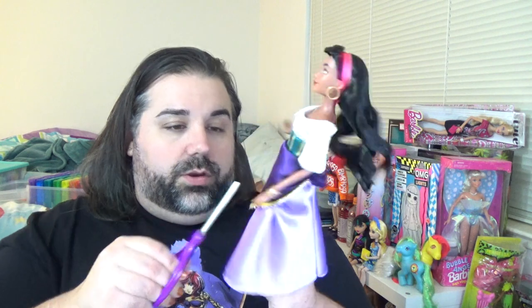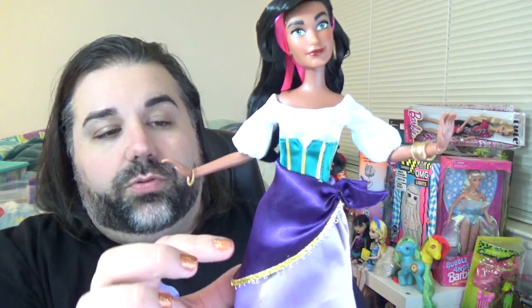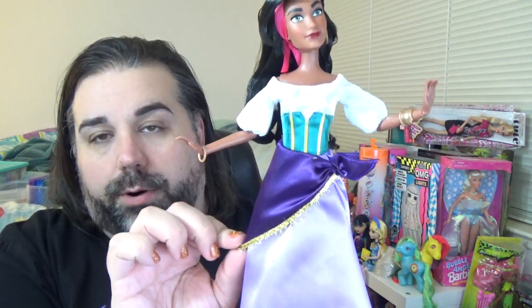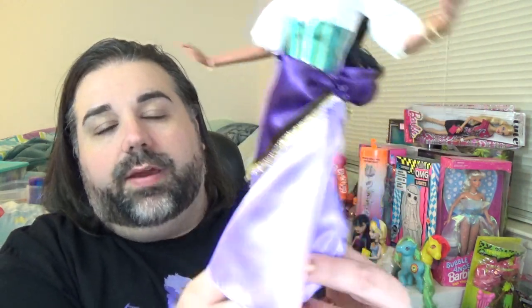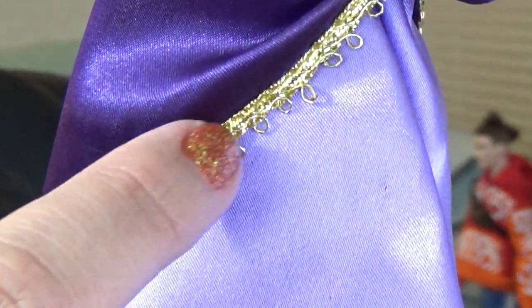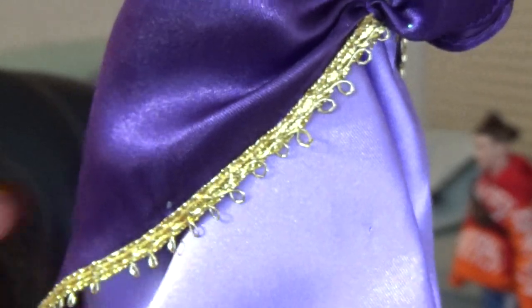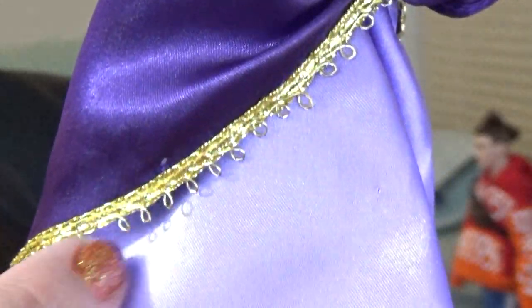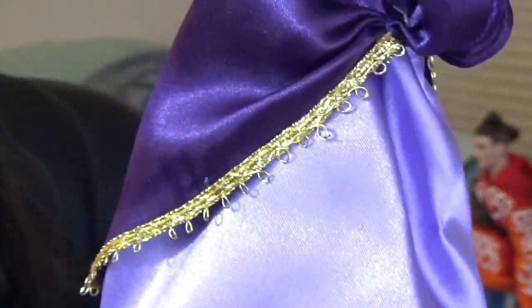The dress material is like a newer satiny fabric you're seeing on a lot of dolls nowadays — the original had a nicer material with a higher quality, a little stretch, and a very nice drape. She has a little sash that's a little too far forward and is pinned in place. I don't like when these little plastic stays are used — they literally poke a hole through the fabric. The darker purple sash on the original doll had little coins hanging off it. Instead, this one has a ribbon with little circular metallic threads that kind of look like coins — obviously not quite as nice quality as the one from the nineties.